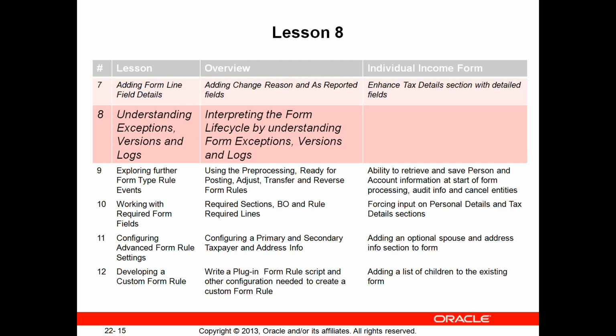In lesson 8, we'll be looking at exceptions, versions, and logs. We'll take an example of a form, the individual income form that we've created up to lesson 7, and we'll be using it, and we'll be making some mistakes and changing them, and seeing what happens in the different tabs of the exceptions, the versions and the logs, so that we can understand the life cycle of a form.